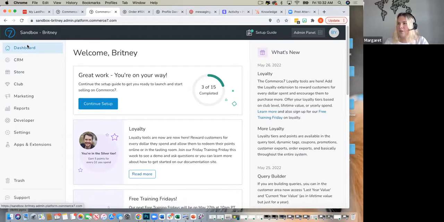And Andrew answered, no, there's no way to exclude customers from loyalty. Next question was from Mitch. Do adjustments to points trigger notifications to the customer? No, adjustments to the points do not notify the customer, but they can see that on the front end website. All transactions will be visible in the dashboard there. So they will be able to see that. However, they're not sent an email notification.